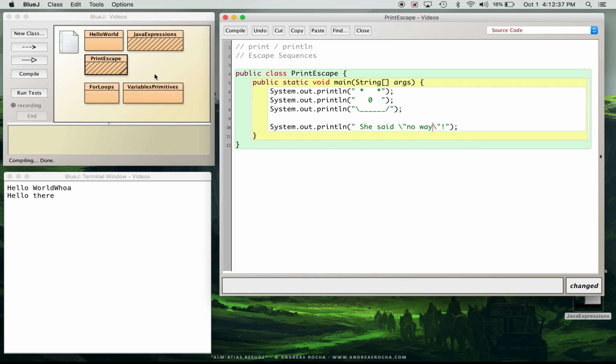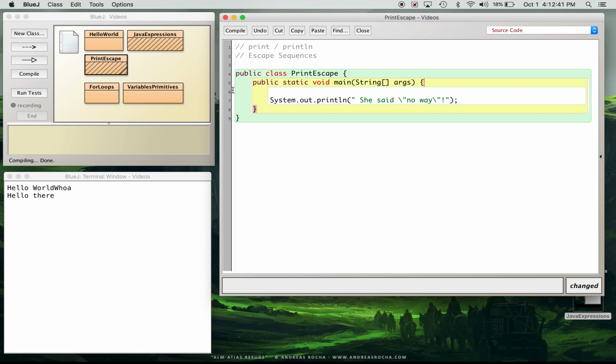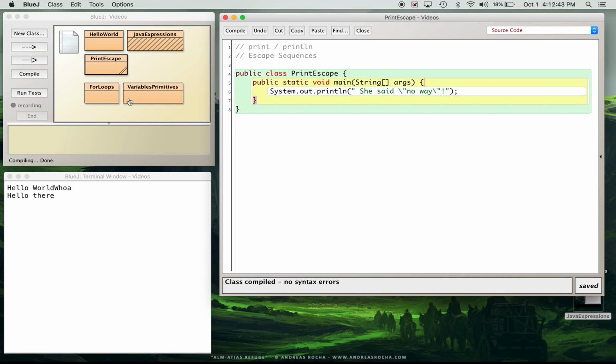In this particular case, we'll go ahead and delete the odd smiley face. Compile it, run it. I guess I have a little extra space in there. And we see that the backslash quote, and backslash, the slang for that is whack, we see the whack quote turned into just a single quote. This is an escape sequence. There are many. We only particularly use four in my class, and I'll put those down right here.